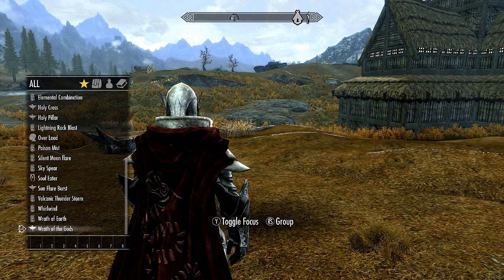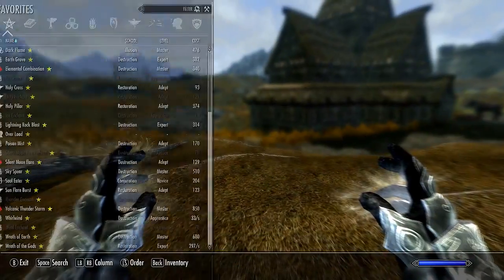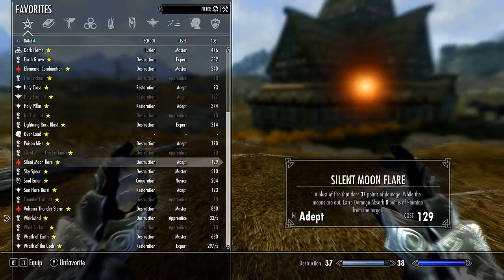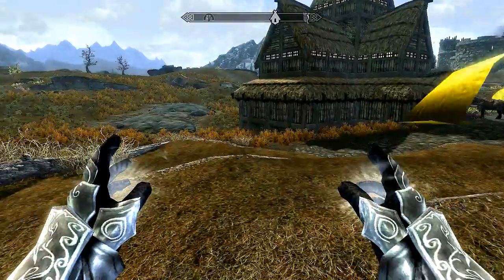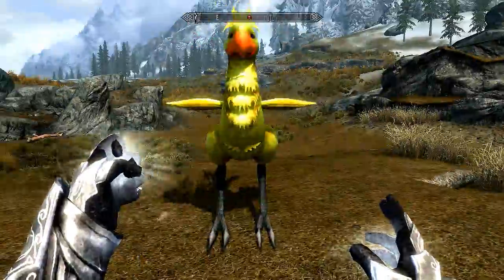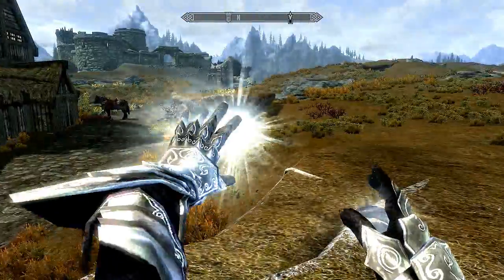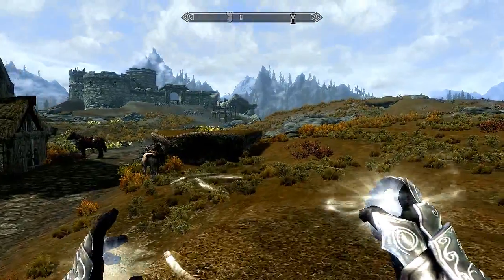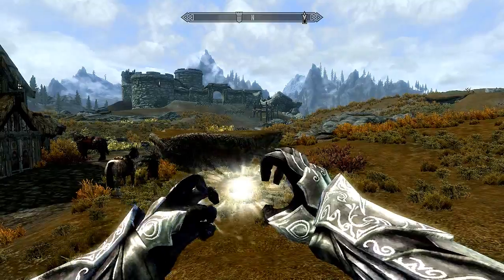Next up is going to be Whirlwind. It is a one-handed magic attack. What this does is a blast of 22 points of damage. Simple blast of wind. Not very powerful compared to all the other spells, but still pretty cool nonetheless, because you don't have too many wind mods in Skyrim. Or I don't think there's actually any.